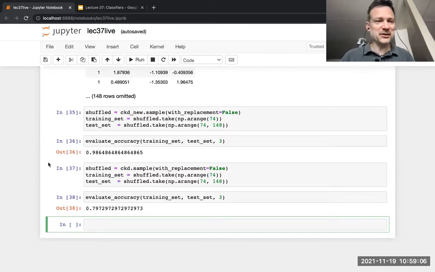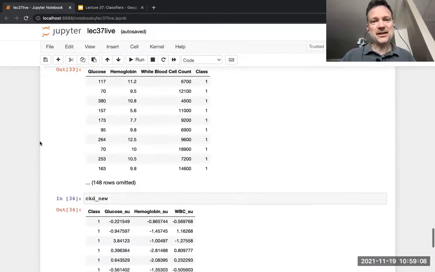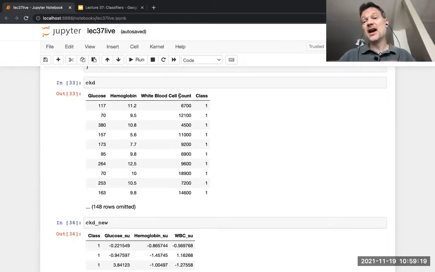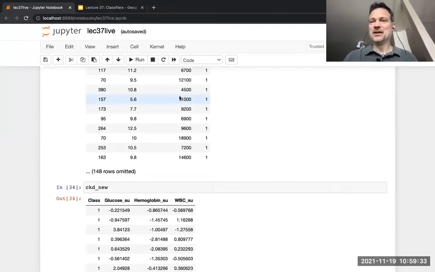And the reason for that is exactly this problem we were talking about. If you use original units, then basically the nearest neighbor classifier is pretty much only looking at the white blood cell count and is ignoring the other two attributes. It's not using all the information available to make a diagnosis. A doctor who only has one lab test result is probably going to be less able to make accurate diagnoses than one who has all three lab test results. That's huge. So depending on the data set, this can be a big problem.